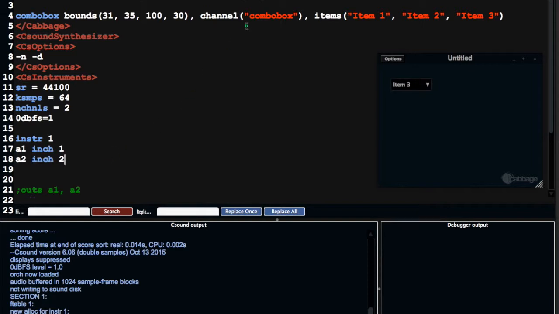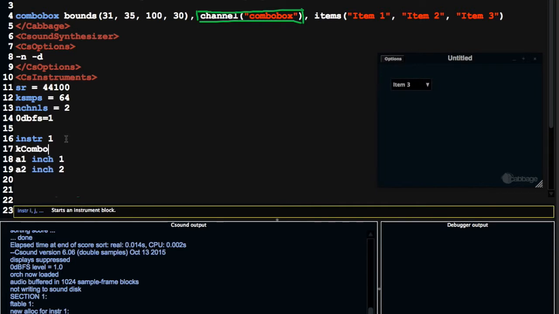Well, as with every widget, we have a channel, and that channel is going to be responsible for transmitting the information to Csound. So we can access that information with chnget, and it's called combo box.